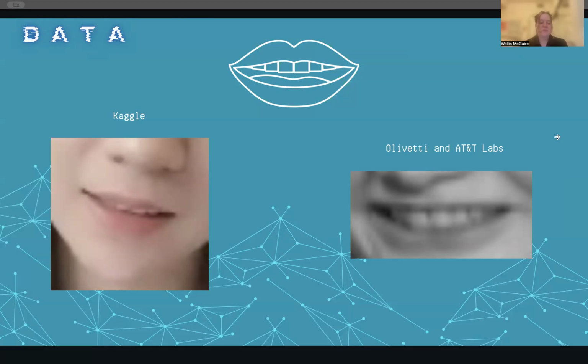I wasn't able to determine where these were taken or who they were taken by, but I figured the authenticity of the data set was still reliable because it is just pictures of mouths. So it's not like anything can be fabricated, or at least even if it were, it would not affect my operation. And then the second data set I found was a little bit more reliable because I was able to figure out and determine where they were taken and who they were taken by.